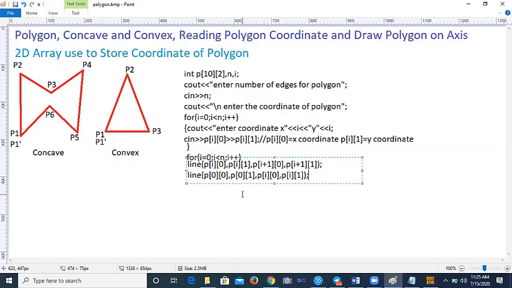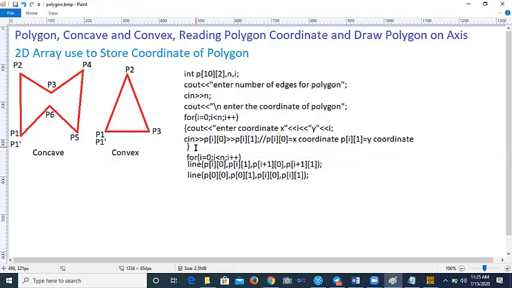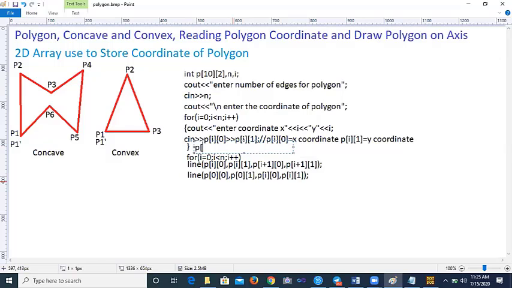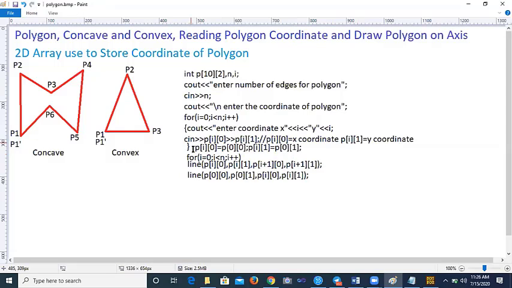Here I am drawing with the last point to the first point, but before, after completion, I have not initialized. So you may initialize over here also. Before starting this for loop, P of I 0 is equal to P of 0, 0, meaning last point to the first point, and P of I 1 is your last point again to P of 0, 1. So that is our P dash point. You have to use this point over here. Is it visible to all? After completion of this, again you have to start the for loop, the simple line, and then come.